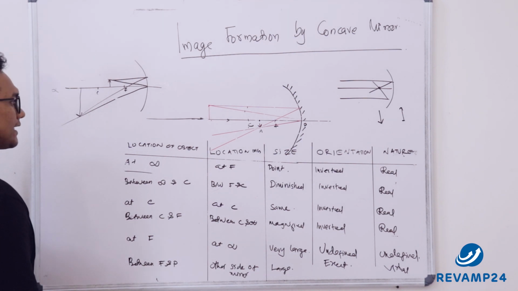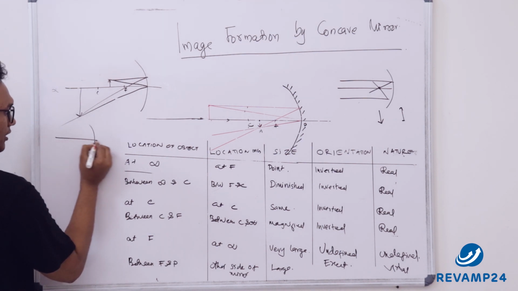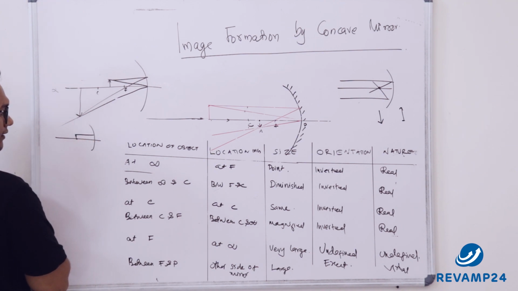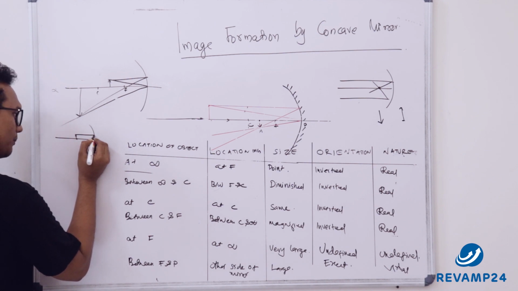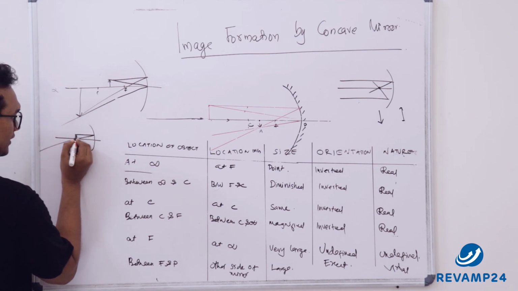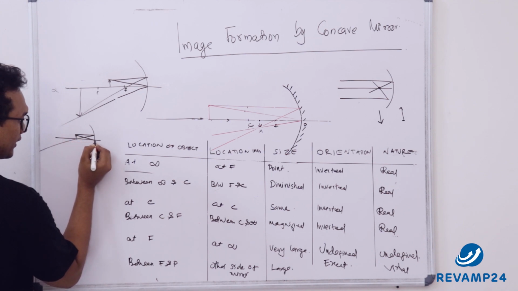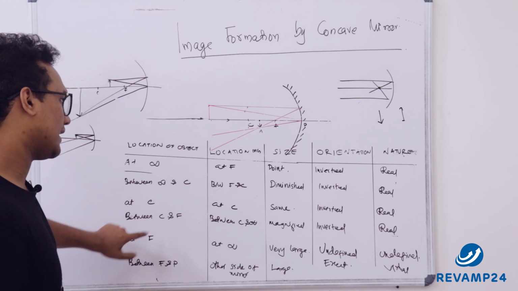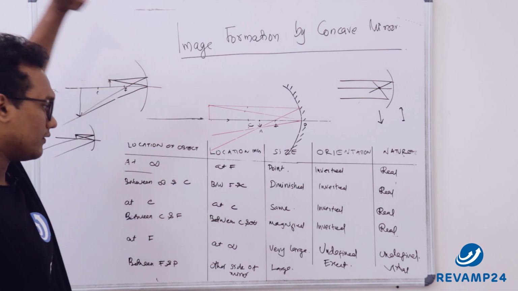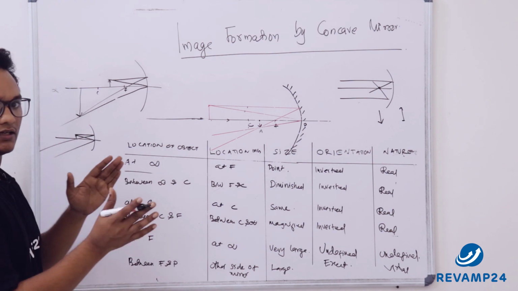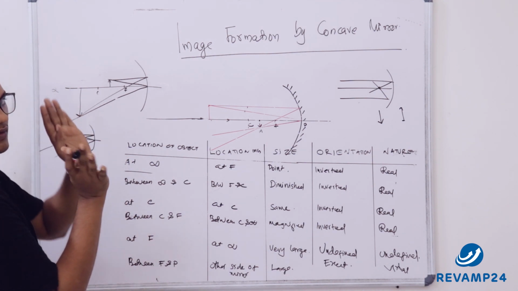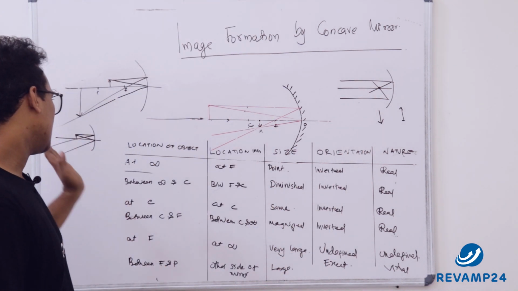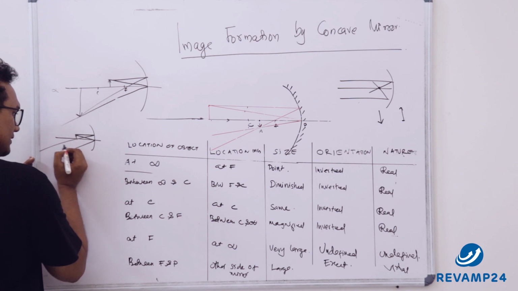Now at F, at the focal point, if I am keeping my object, what will happen? The rays after going in this way will pass through the focus itself. So any ray you are considering, these rays will never form an image. Or at F I can say that the location of the image would be infinity, and this is undefined. We see these two parallel rays, we don't know whether they intersect or not. If at all they intersect at a larger distance, you can just draw it. So these two are parallel rays.